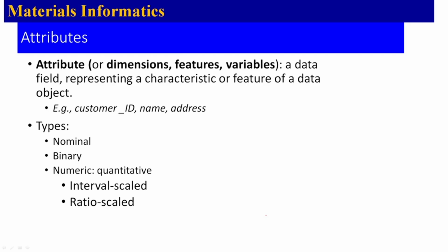There can be different types, nominal types, like the ones we talked about. It can be binary type or it can be numeric type also. In case of numeric type, it is quantitative, then you have interval scale or ratio scale also possible, all kinds of scaling is possible. I am giving only 2 examples of numerical aspects, but there are 3 types of attributes possible: nominal, binary, and numeric.